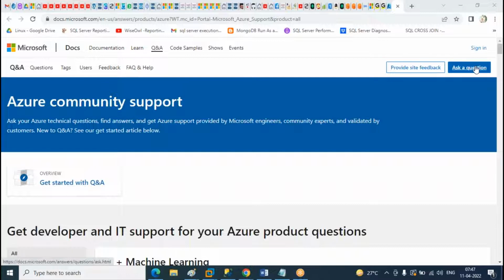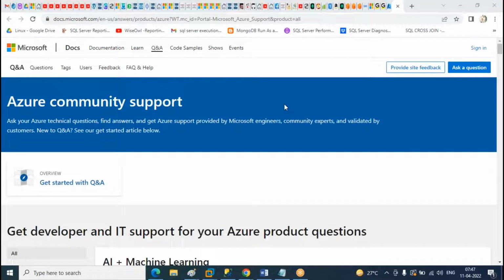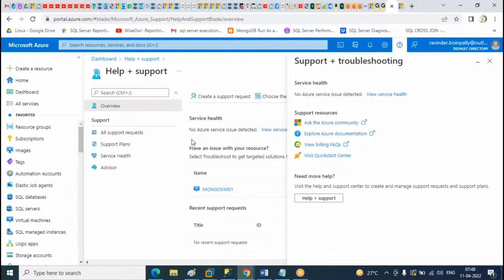Ask your question, whatever you want to do and whatever the category. You go and ask a question and post your requirement. Someone from the community will guide you through the step-by-step process. They might be from Microsoft, or some outside vendors, outside people. If someone is answering your question and you are marking it as answered, they'll get the money. Microsoft is paying the community who are helping the community. If you get some Azure requirement and you are not sure how to implement it, then go and post a question, ask Azure community.